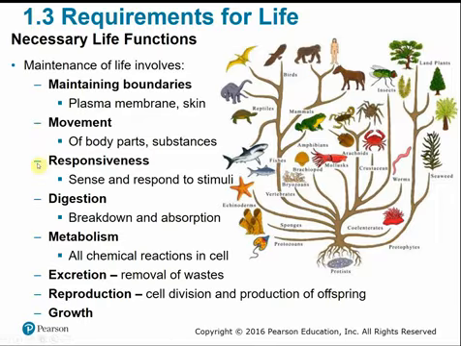Responsiveness is the ability to sense and respond to stimuli, so we have to be aware of what's around us, what's in our environment, as well as respond to internal stimuli. Digestion is breaking down and absorption of nutrients. So you eat food, you break it down, and you harvest and absorb those nutrients from the food.